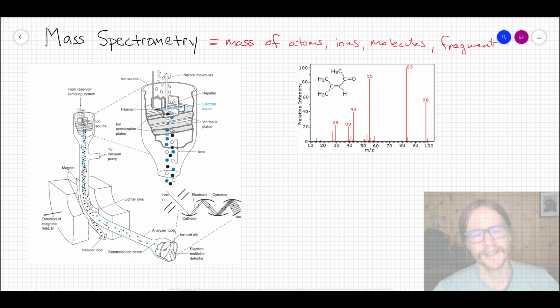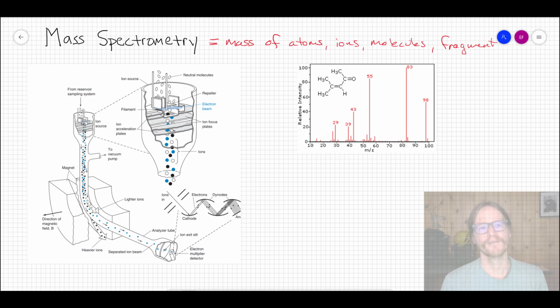So mass spectrometry really in a broad sense is the field for the study of the mass of atoms or ions or molecules or fragments of molecules. And by molecules we can mean anything from like the size of a hydrogen atom all the way up to, nowadays with really more advanced techniques, full intact multi-unit proteins like a ribosome, all with mass spectrometry, where we're literally weighing or measuring the mass of these objects in space.